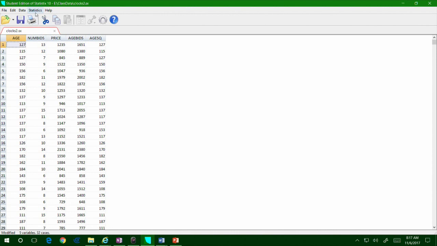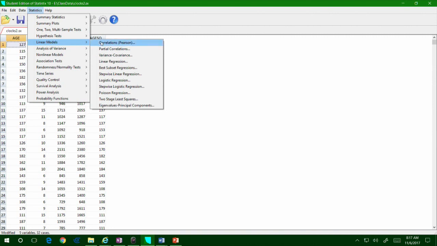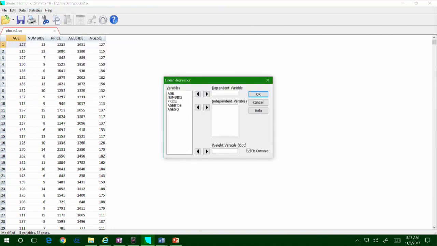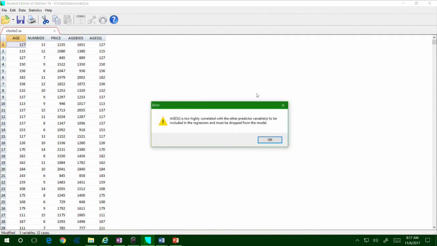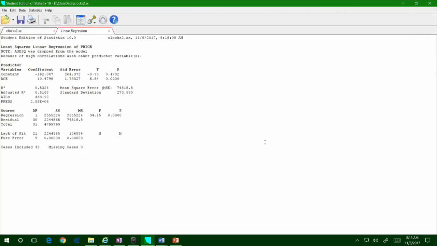And then I go down and try to fit a model that has age squared in it. Let's do it. Okay, I'm going to go to statistics, linear models, linear regression, put my dependent variable, that's price. And let's say I've got a simple model that has only age and age squared in it. I'm putting those two terms in. I click OK. Oh, what happened? Some error message shows up that says age squared is too highly correlated with the other variables to be included in the model. It must be dropped from the model. But I don't know what to do because I don't know what that is. I'll just hit OK. And I get a printout. Oh, OK, I'm good. No, I'm not.